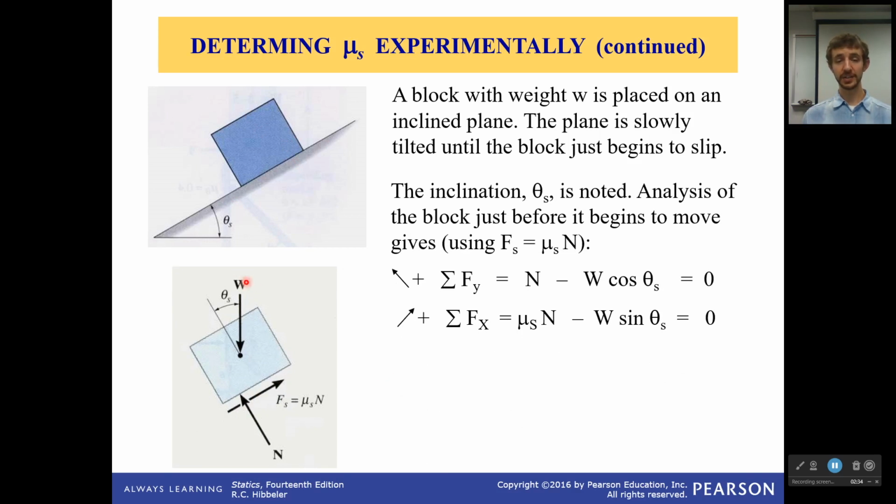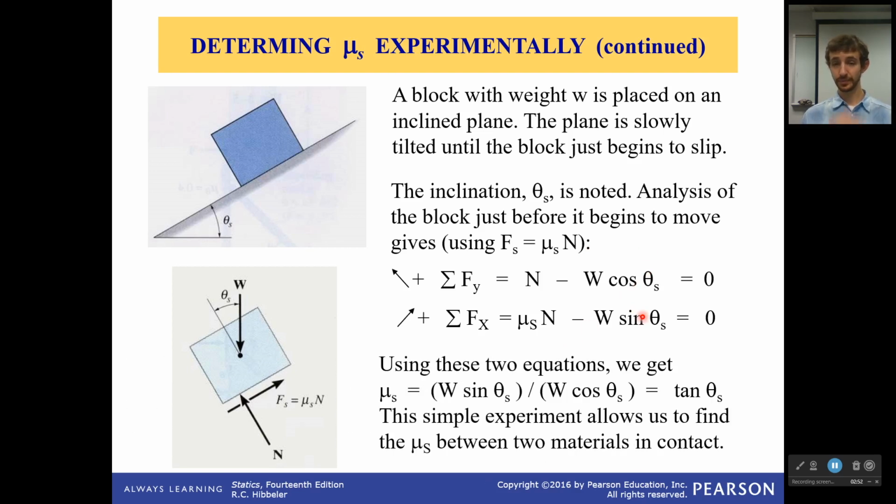If we look at this, you see, okay, well, we've got force of friction that's kind of pointing up at an angle. We've got our normal force also pointing up at an angle. And we've got our weight right here. To make things simpler, it's just nice to make our y-axis along the normal force and our x-axis along the surface. And then we have the weight broken up into two components. And once again, we come to the exact same solution we saw earlier, but this one honestly just makes a little bit more sense when we come to the derivation.